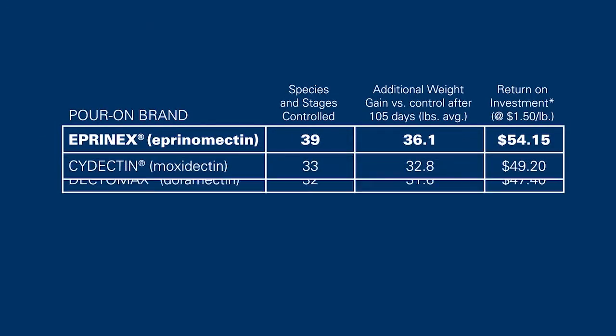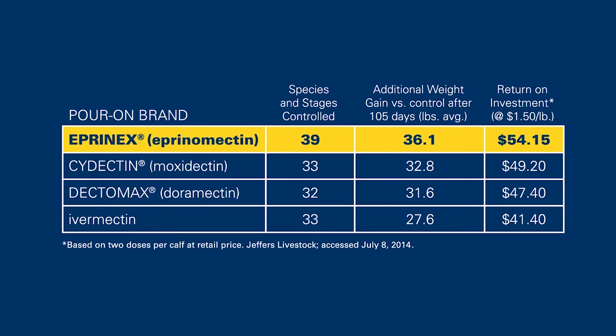So the obvious question is: how does it stack up against competition? Dr. Moravec, it certainly filters its way to the top. More pounds equals more dollars. In a study done out in California over the course of 100-plus days, we demonstrated a weight gain advantage over some of our competitors — and at the end of the day, that added weight gain is what pays the bills. That's what you find with a product like Eprinex. And the nice thing is the spectrum it has and the studies behind it show that it really stacks up well against all the other competitors out there.